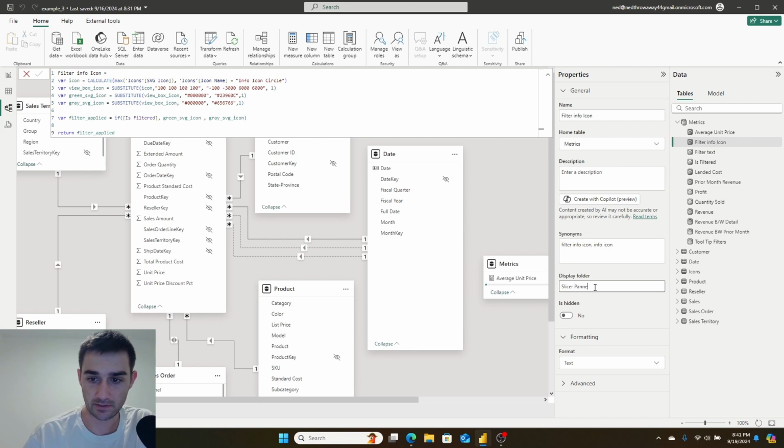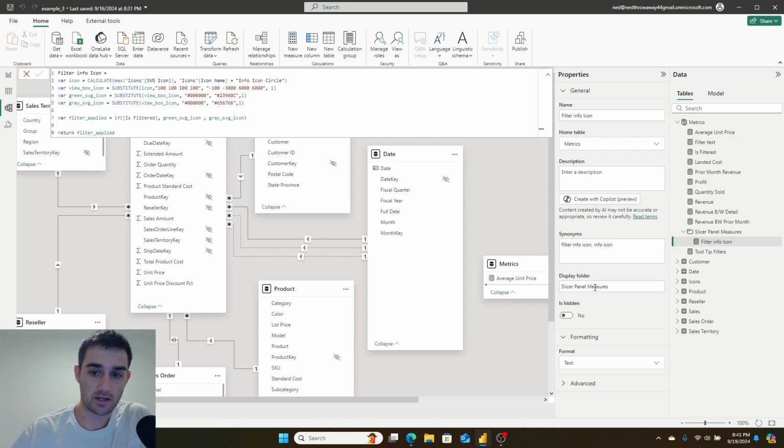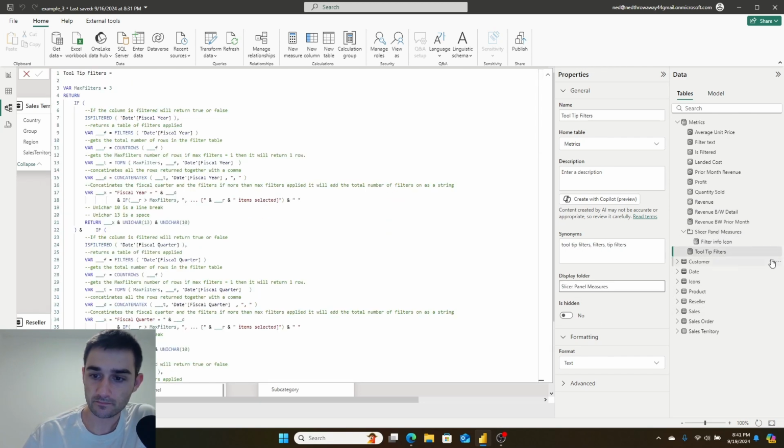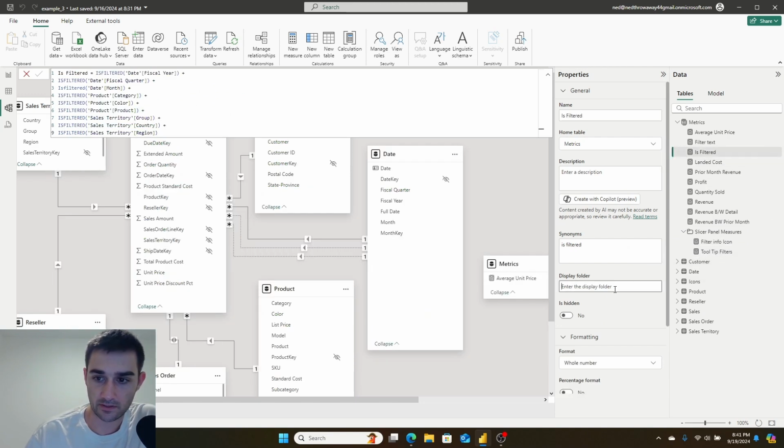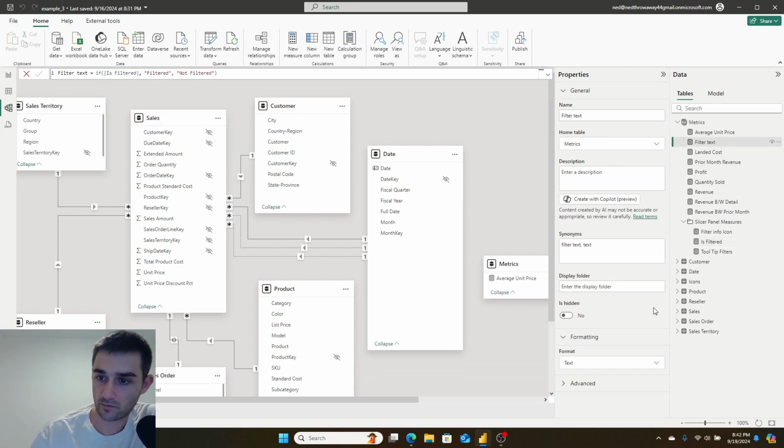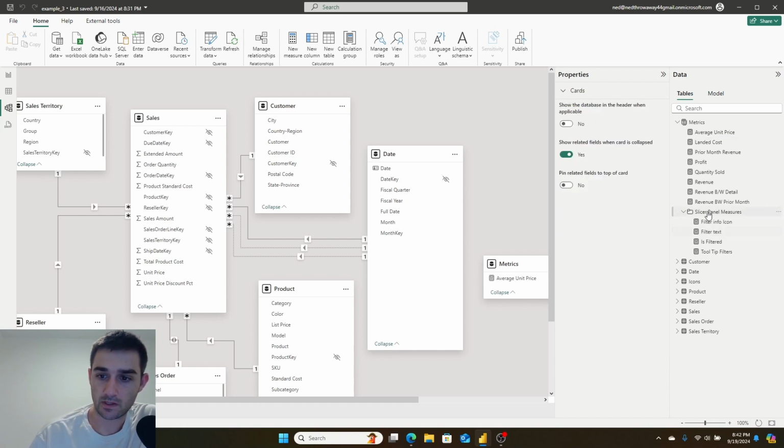I'm going to misspell panel. I'll go panel measures. And I'll save it like that. And I will assign all of the other measures to it. Right there. And finally, I will go in here, slicer panel measure. And then finally, one more. I'll go right here, and I'll finally go right there. Then I'll select this folder, and there we go.